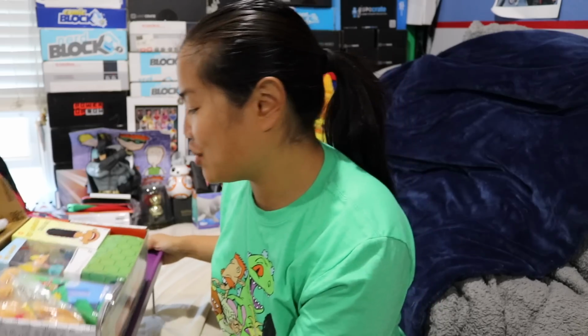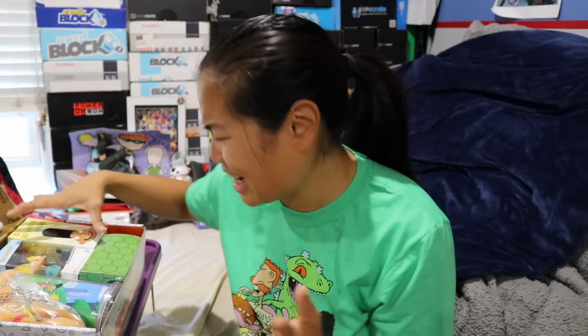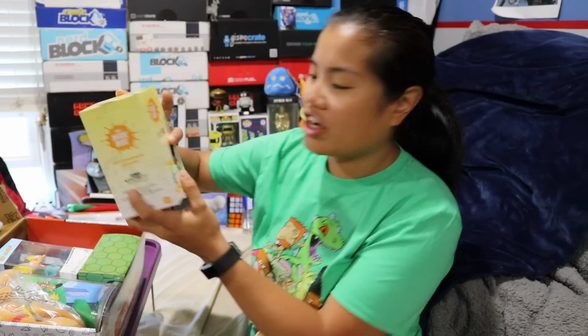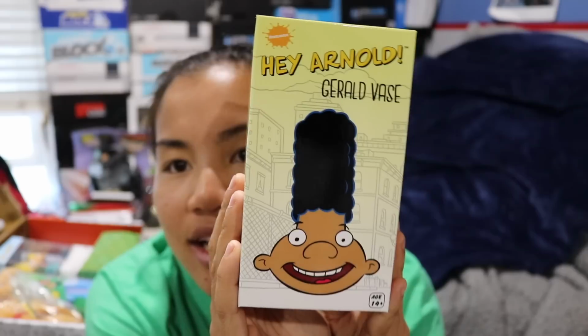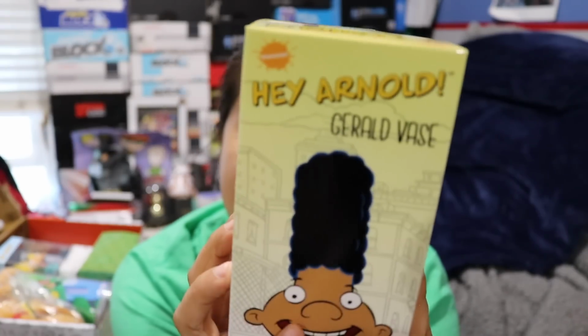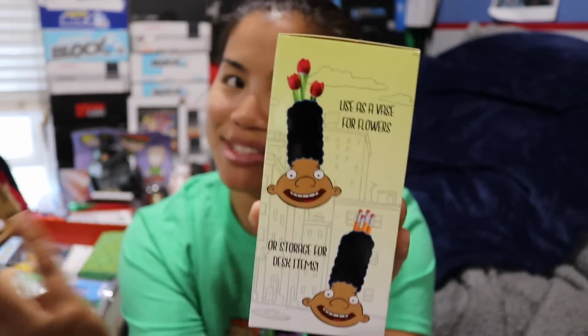Oh my gosh, I am so excited. What do I do first? I don't know. Let's do the Gerald item first because it was the first item I saw. So here's the very first item. What does that say? It's a Hey Arnold Gerald vase. Ooh, I love this picture right here. You can put flowers or you can put pencils.